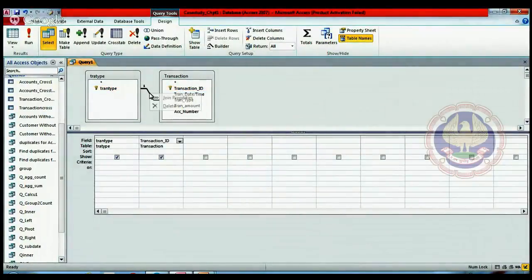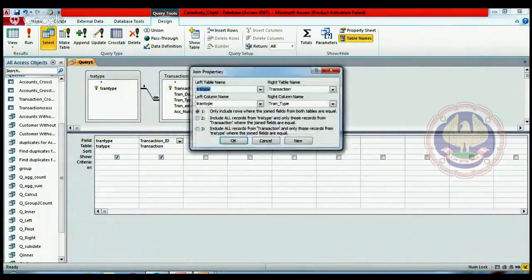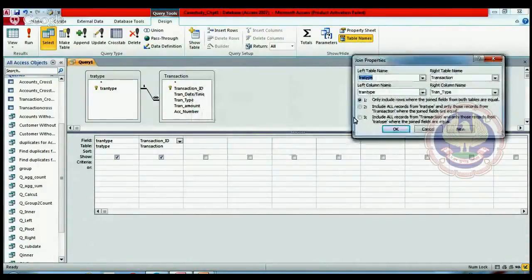But since we want to make it a right join, we will have to include all records from transaction, because our transaction is the right table. So I have to use the option: include all records from transaction, and only those records from transaction type where the join fields are equal.